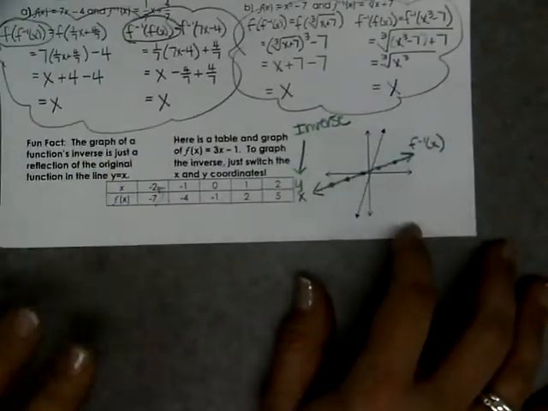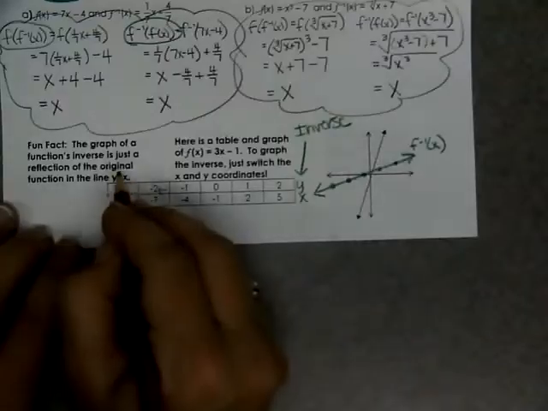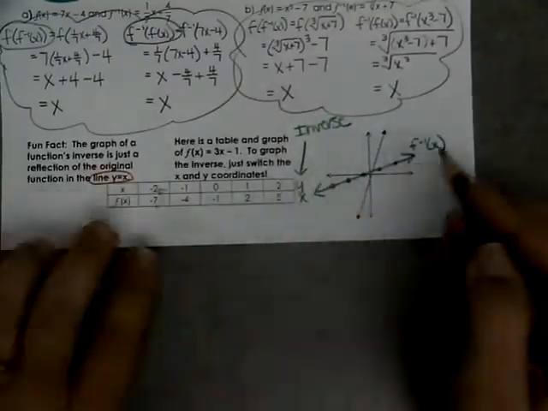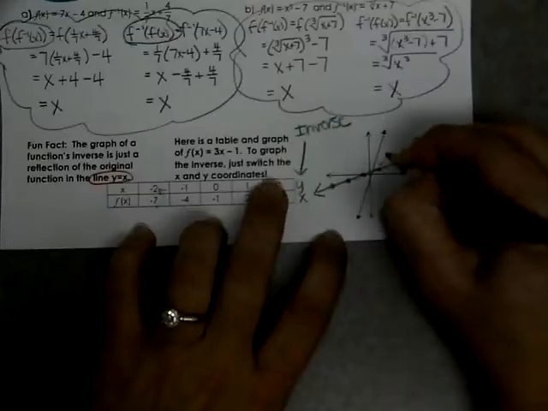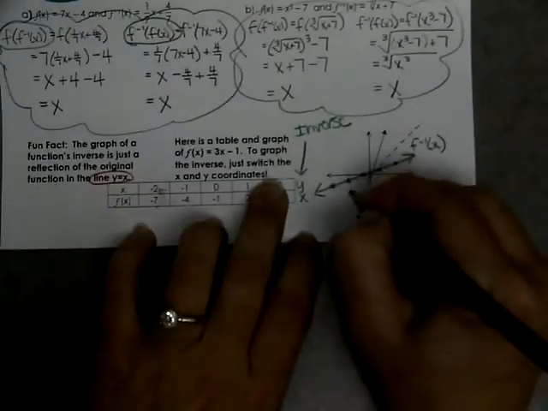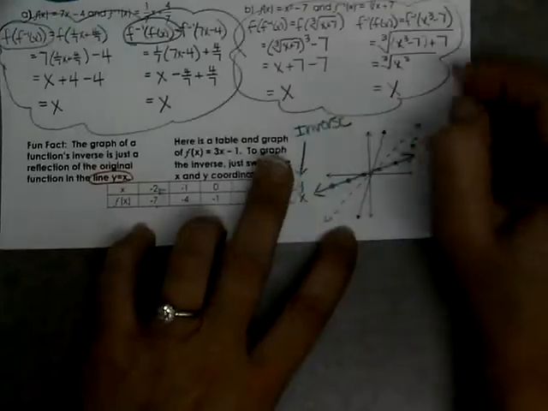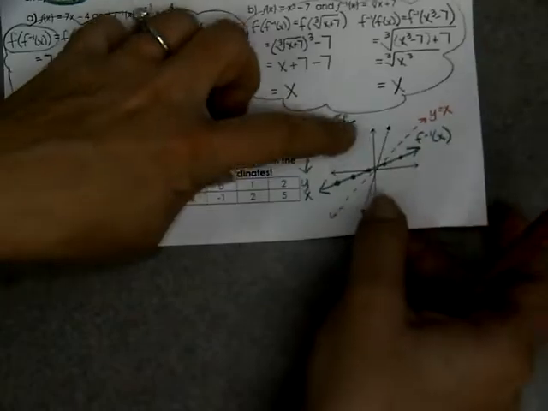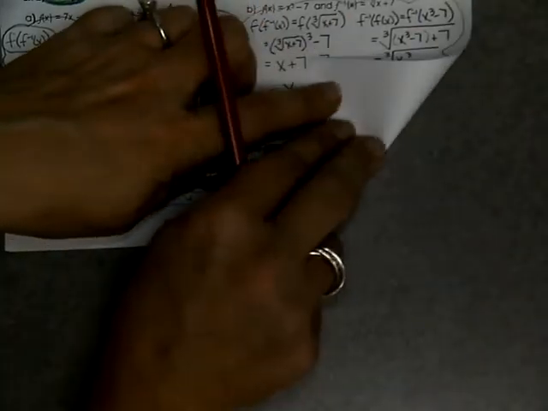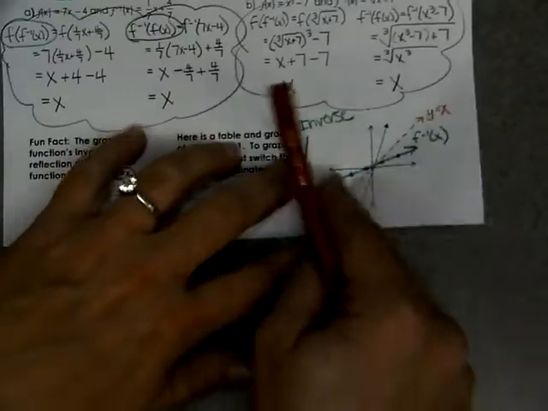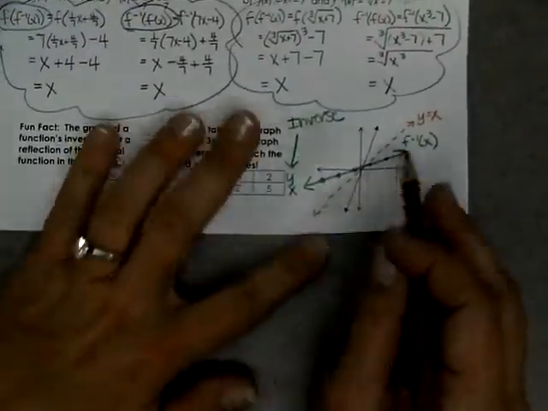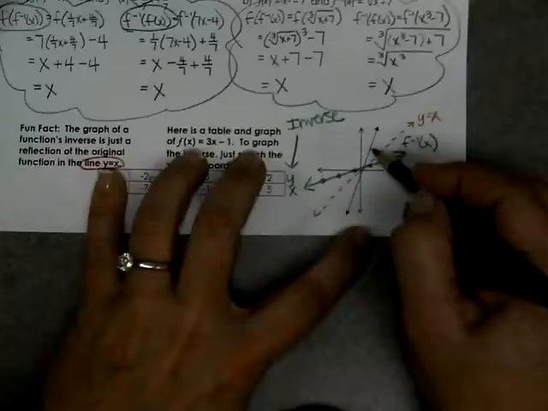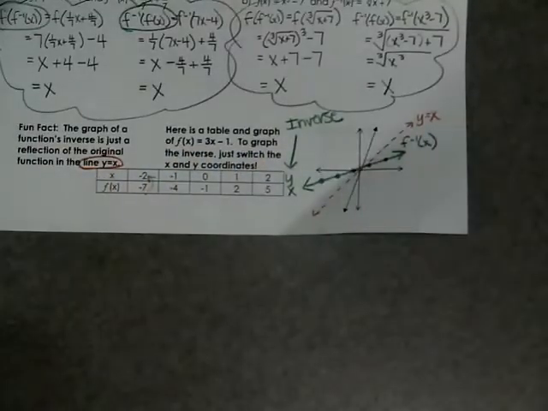And so just wanted to have that little fun fact. We used to do it with the kids. And so if you were to draw the line y equals x, I'll draw it here like as a dotted line. It's the one that has a slope of 1 that goes right through the origin. Do you see that if you folded the graph on y equals x, that it looks like they would pretty much match right up? So notice that there's that reflection in the line y equals x, okay? All right, so that's a little fun fact.